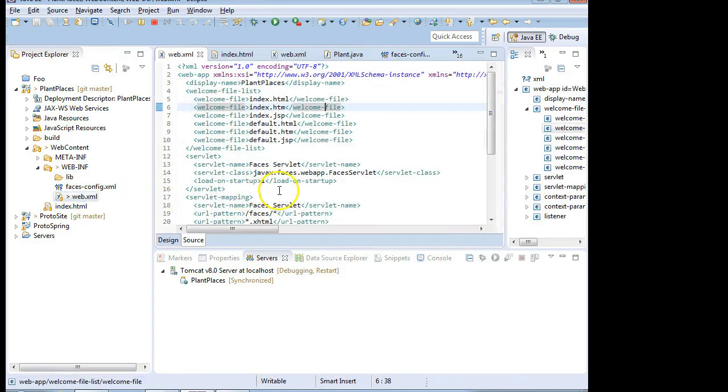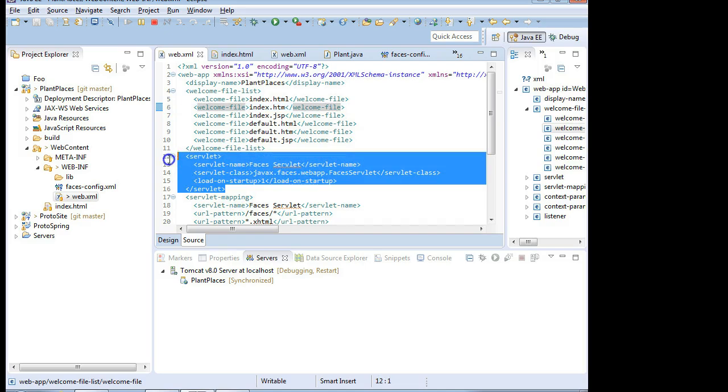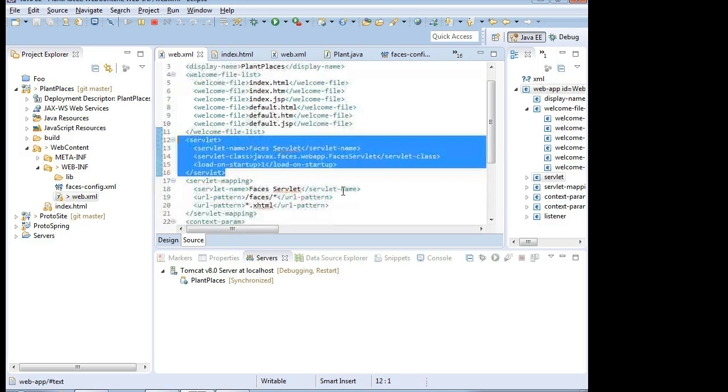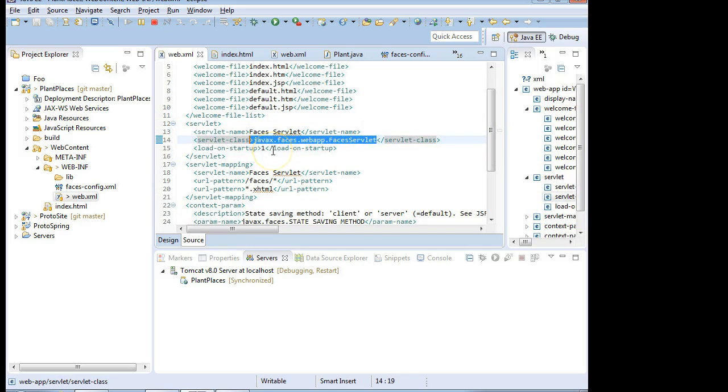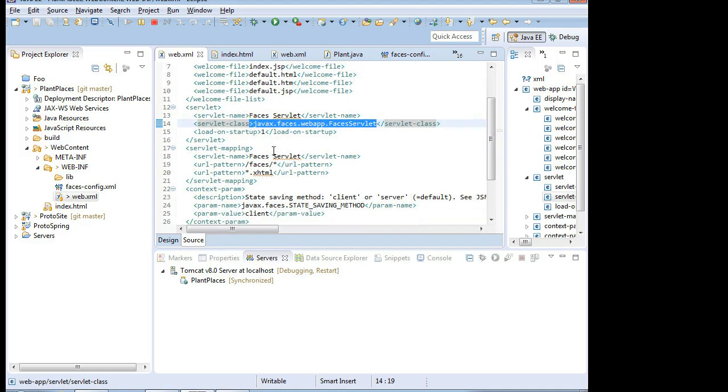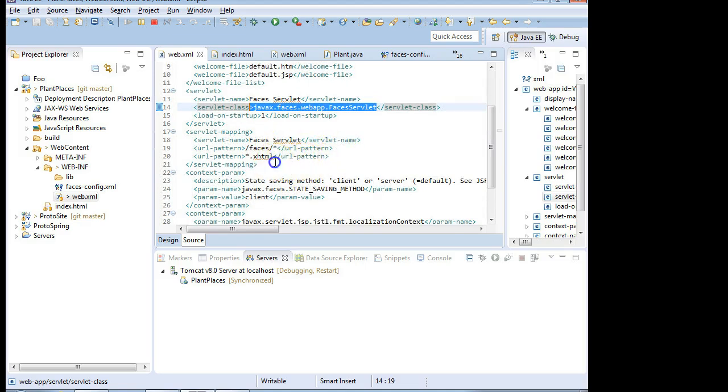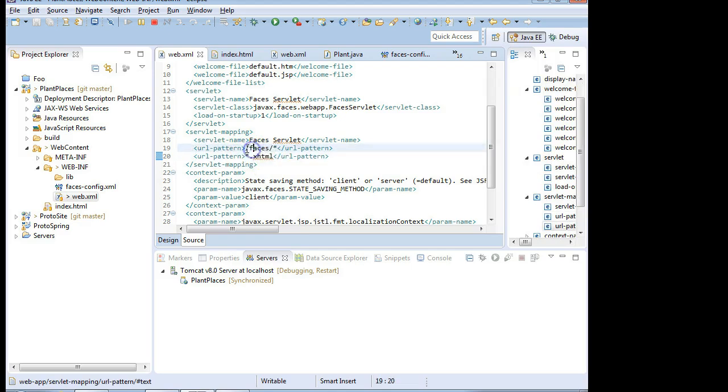If I go to web XML, I'm taking a look at source now. Now I'll see this faces servlet. Okay, that was one of the things that we set up in our advanced configuration. It's simply pointing to the Java class that's going to do all of the overhead and administrative work for Java Server Faces. Okay. Now take a look. Here we have our servlet mapping, and you see those two parameters that we entered in advanced configuration, both the faces directory, anything that's in the faces directory, and also anything that ends with .xhtml. Those are both going to be interpreted as faces files.